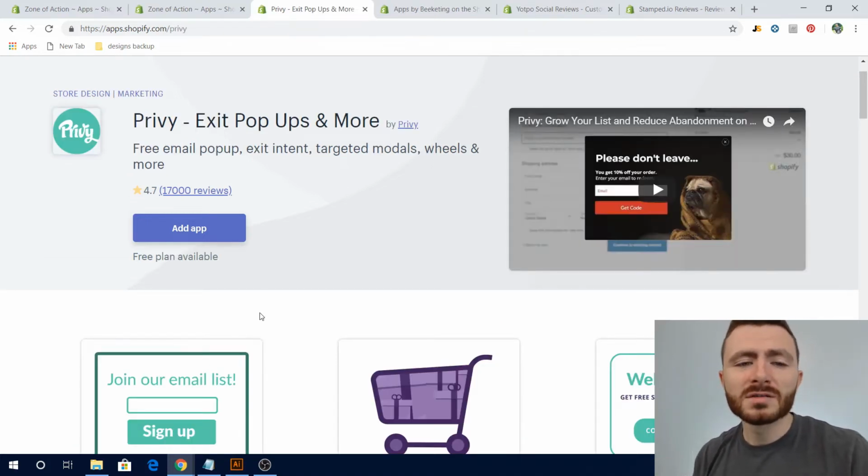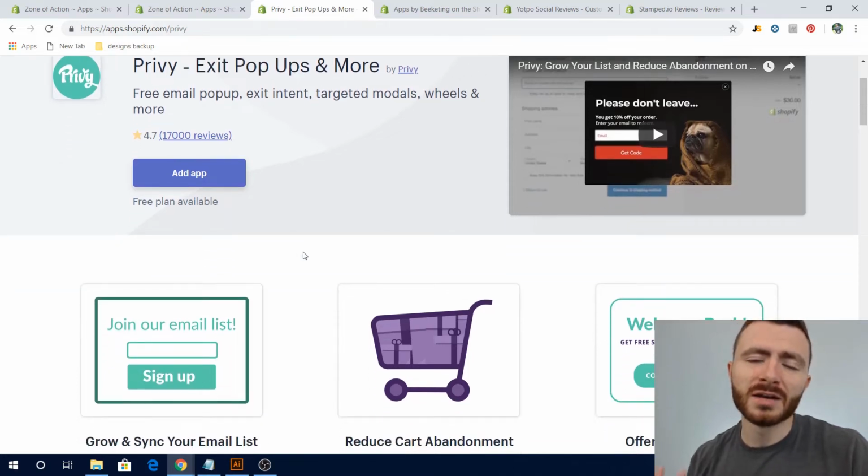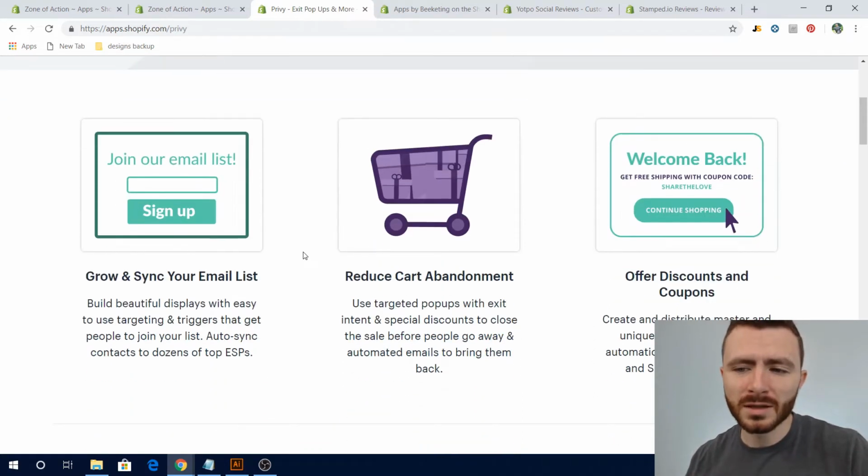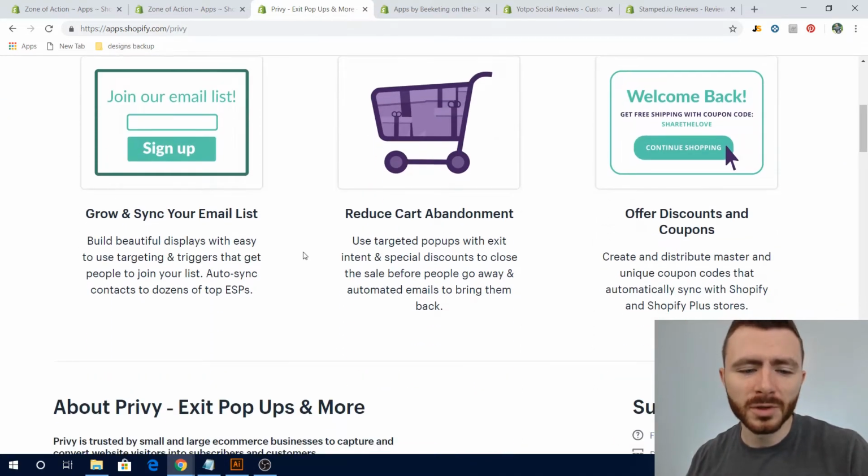Okay guys, so next is going to be the marketing apps. It's like pop-ups and different kinds of tactics that you can have on your store. So the first one out of two that I would recommend is Privy, or Privy, I don't know how you actually say it, but Privy, exit pop-ups and more. So there's a lot of things that go in with this. As far as I know, to get started, all of them are free, and then you can pay to remove maybe their logo, or if you just need to scale a little bit. But they definitely have free plans to start out with.